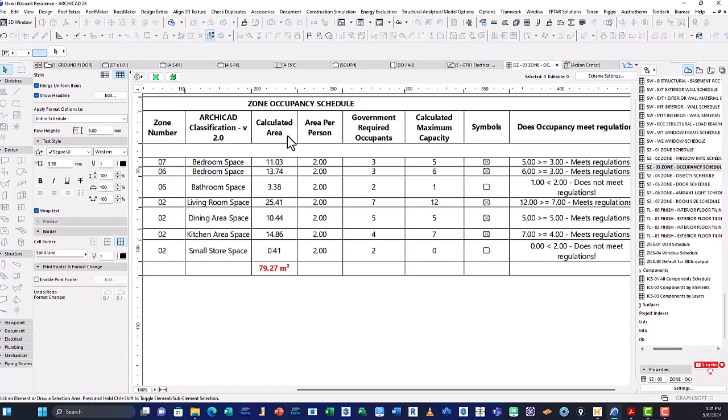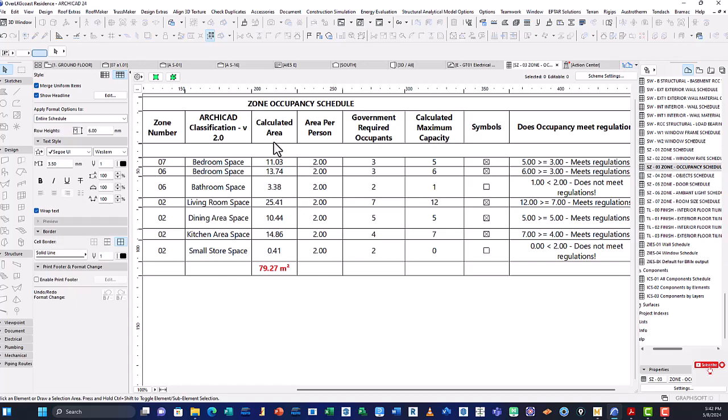In this room space, you can see that the area of it is 11.03 square meters, and room 6 is 13.74 square meters. As you go along, there are different square meters based on the spread of your zone on your floor plan, based on how much space your zone occupies, how big your room is, how big your space is.